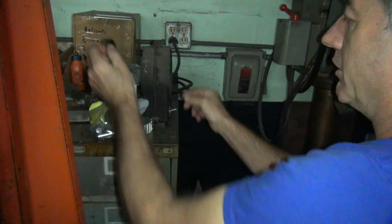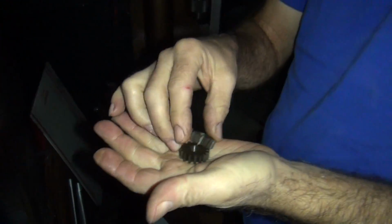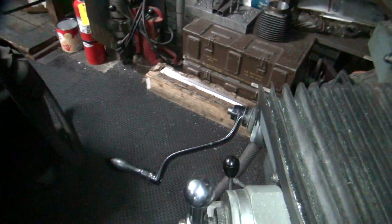Run it through the middle of that. It don't stick no more. Yeah. You used to have to do something like that to TV picture tubes.